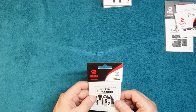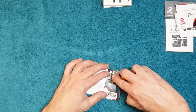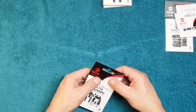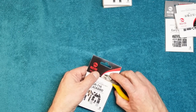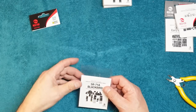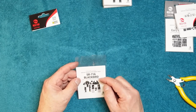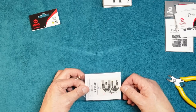So let's have a look at this one. This is the SR-71A, and this is one I'm definitely going to be using because this is a kit that's on my build list very, very shortly. In fact, I think when the Stuka's done, I'll probably get this on the bench unless a certain Lancaster turns up. But, so this is our first one looking at in 1/48. So SR-71A Blackbird for the Revell kit. So let's have a look at what we get in here.